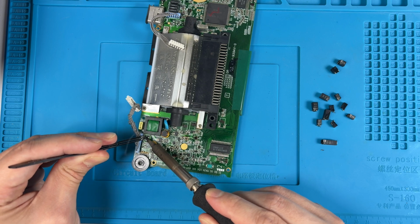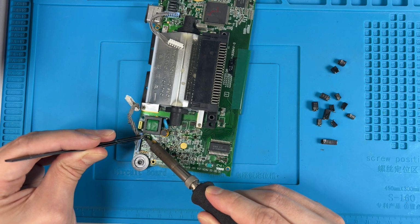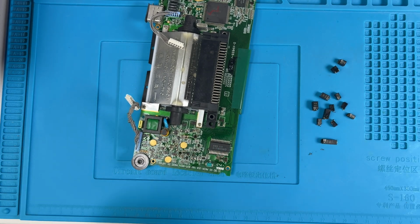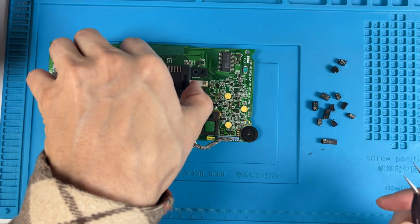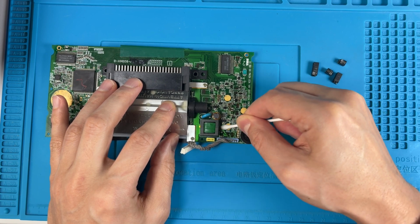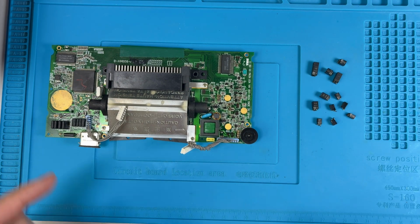Ooh, this other one's not releasing. Might have to add some more flux to this. Oh, there we go, we got it. All right, let's go ahead and clean this up with some isopropyl alcohol and a Q-tip. All right, and that's how you remove the caps on a Sega Game Gear.